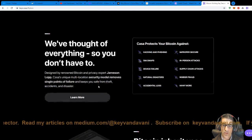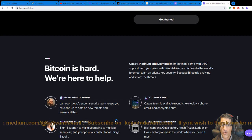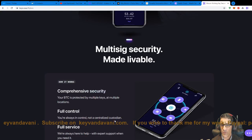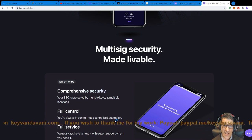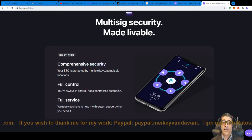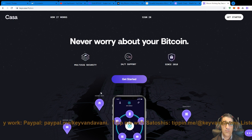I made this test with the heartbeat, right? So you can earn sort of 10 or 20,000 satoshis by doing a network test, like a heartbeat, where everything is connected, your Casa node and your Sats app, Lightning. So yeah, it worked, and I got some satoshis. The heartbeat test was successful, and now I'm pretty satisfied.